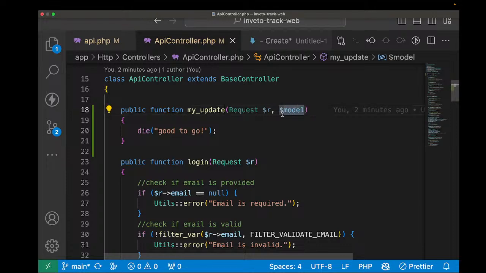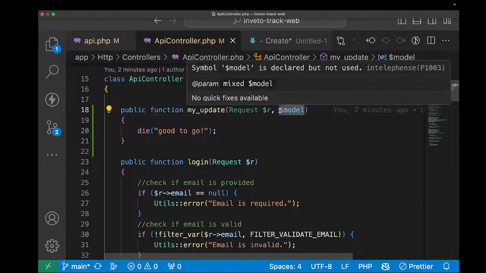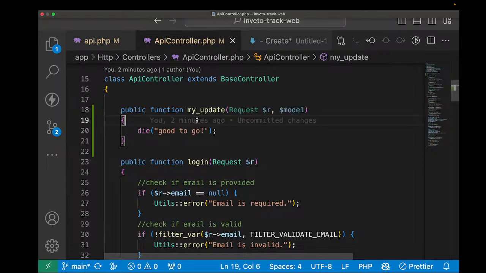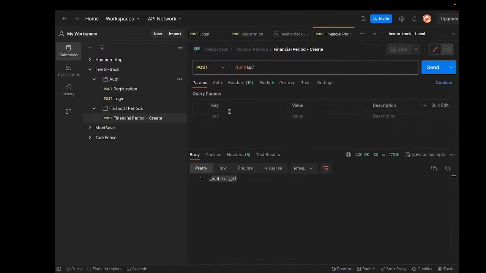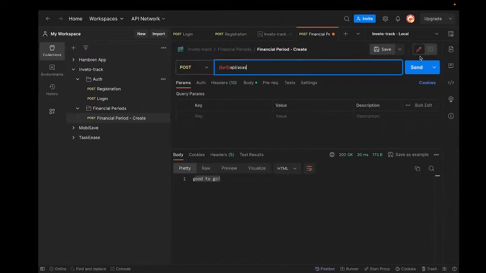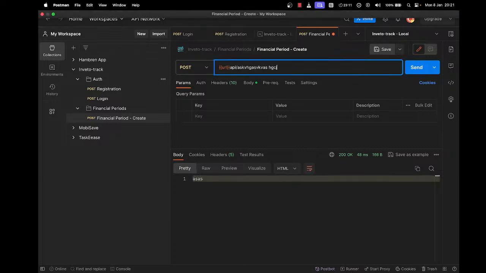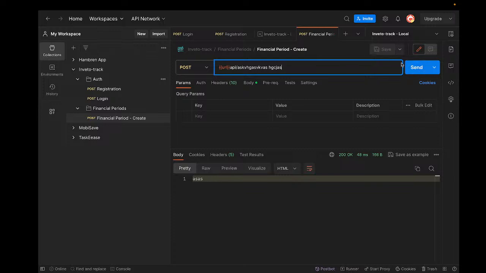This is how you access the model here. Let me test it. Let me just do a die and put just the model. If I try to say stroke whatever I want, when I save, you see that it is bringing back whatever I sent here.